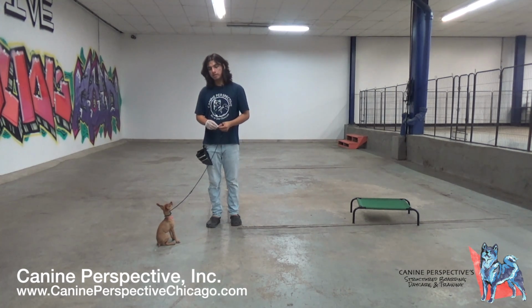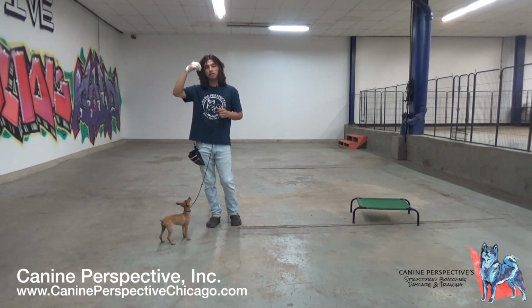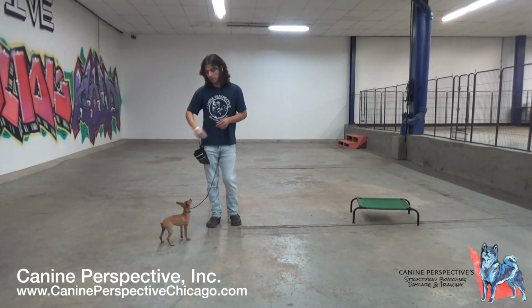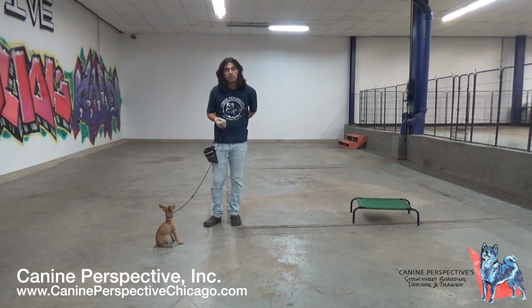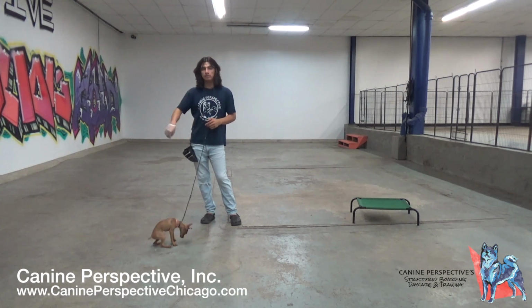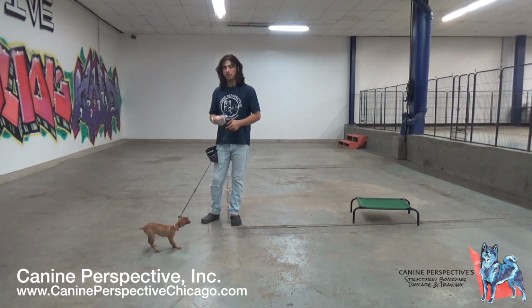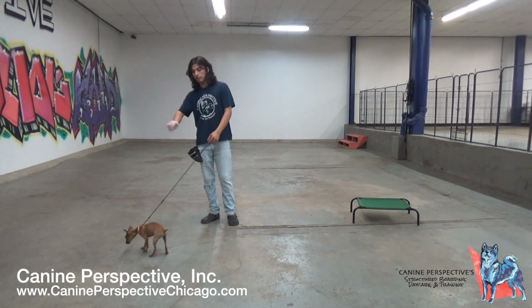So luring is using food and having the dog, you're guiding the dog's body through their nose. So we can do a lot of different shapes and behaviors right here. I'm not going to be drilling sit, sit, sit, even though that's the common trick owners want to teach first. For us, we want to get the foundation of luring down. Then we can start teaching name calling, sit, down, stay, place, all these other fancy commands, but not until we can maneuver the dog into these positions.